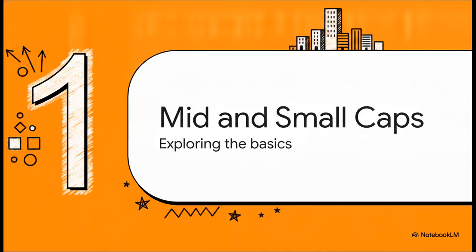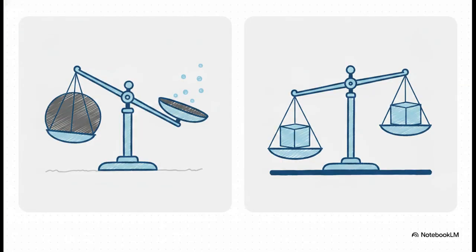Section 1. Exploring mid and small caps. Now, standard market cap weighting, it naturally favors the bigger guys. It often allows those mid-caps to completely eclipse the small-cap growth. It's almost like putting a heavyweight and a featherweight on the same seesaw. But balanced segment capping, that's a real game changer. It solves the issue by drawing a hard line. It ensures both segments get an absolutely equal platform to drive the portfolio's performance, rather than just letting the sheer size of the mid-caps dictate the whole shebang.